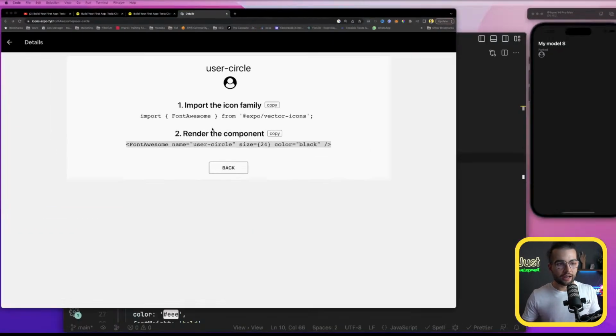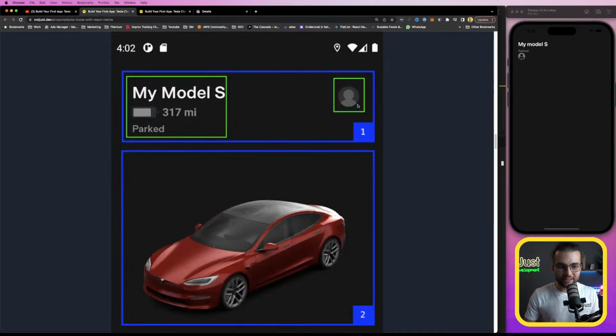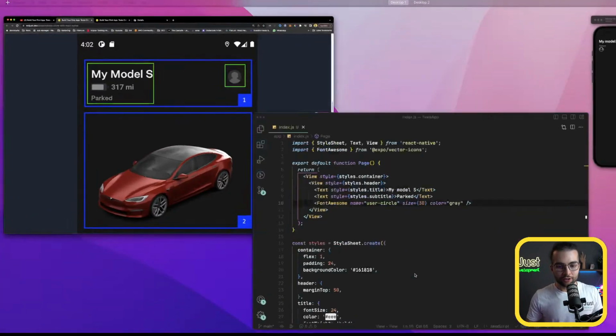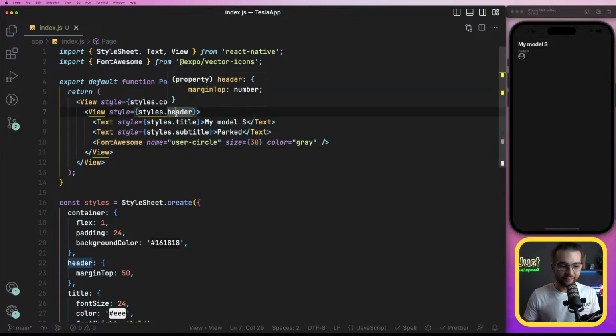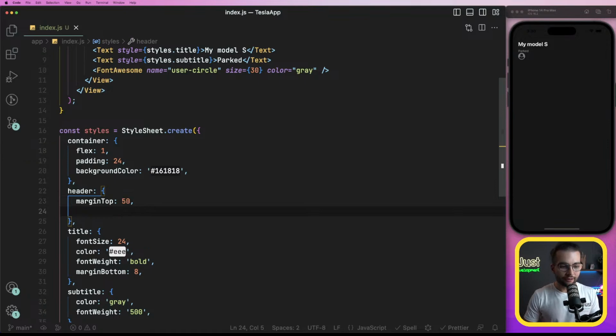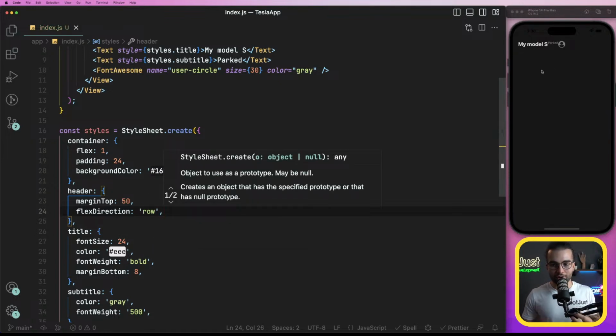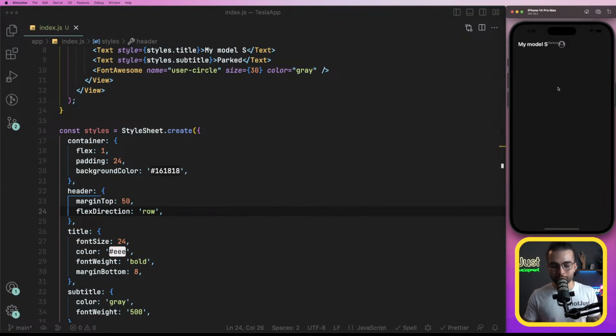Okay, that's good. The thing is that in our user interface, we see that the texts from the left and the icon, they should be basically in the same row. They shouldn't be one on top of each other. So how do we accomplish that? To change the direction of how things are rendered on the screen, we will work with the styles for the parent component, for example, for this header. And in the header, we can specify flex direction. And how do we want to render them? We want to render them in the same row. So let's do flex direction row. Okay, perfect. Now everything is in the same row.